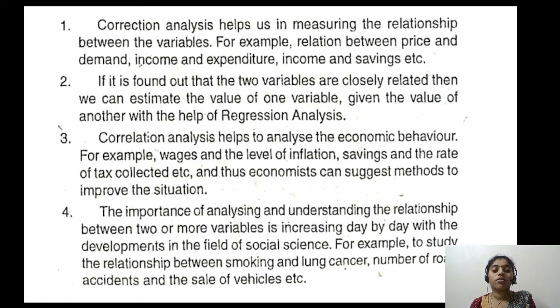And coming to the third use of correlation. Correlation analysis helps to analyze economic behavior, for example wages and the level of inflation, savings and the rate of tax collected, etc. Next, the fourth use: the importance of analyzing and understanding the relation between two or more variables is increasing day by day with the development in the field of social science. For example, to study the relation between smoking and lung cancer, the number of road accidents and the sales of vehicles, etc.